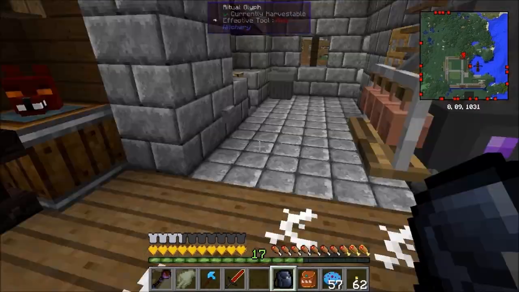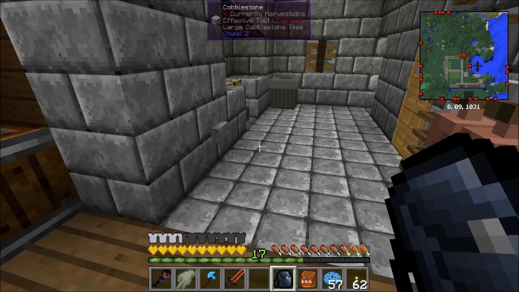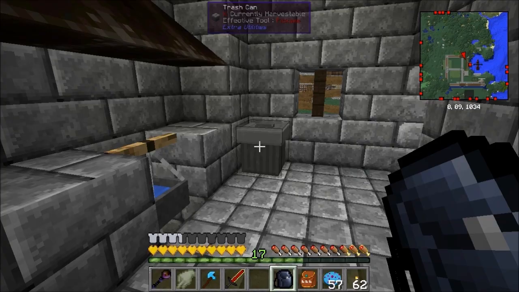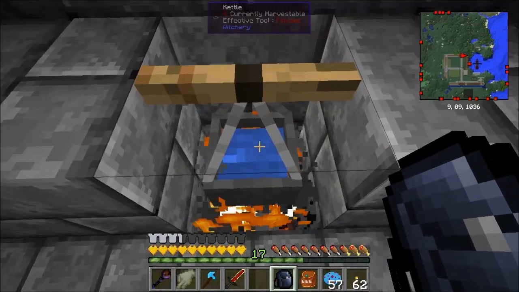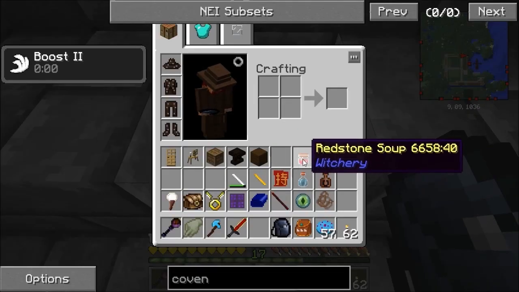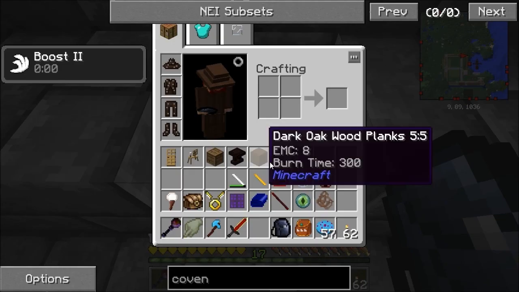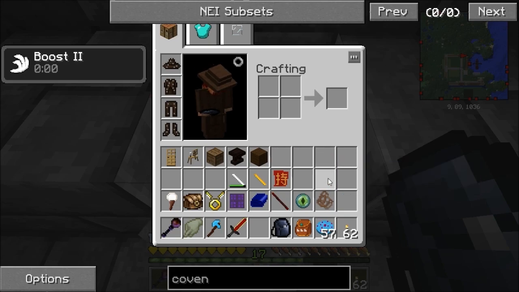Right, what do I want to do now? I want to make this thing that I've got the bits ready for. The way it's laid out would suggest to me that it has to be put in that order. I'm not 100% sure, but I'm going to do it in that order just in case it has to be in the right order. So redstone soup, ender eye. Not ender eye, you know what I mean. Potion of speed, drop of luck, eye of ender.